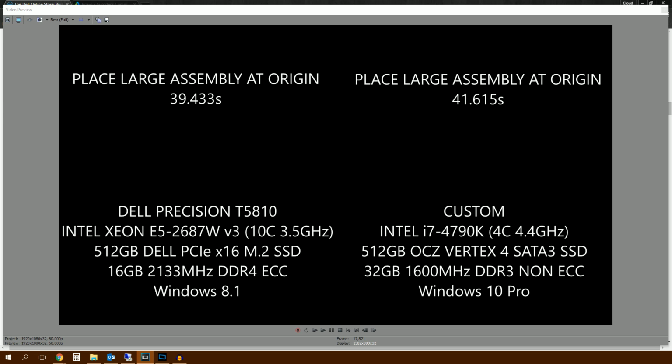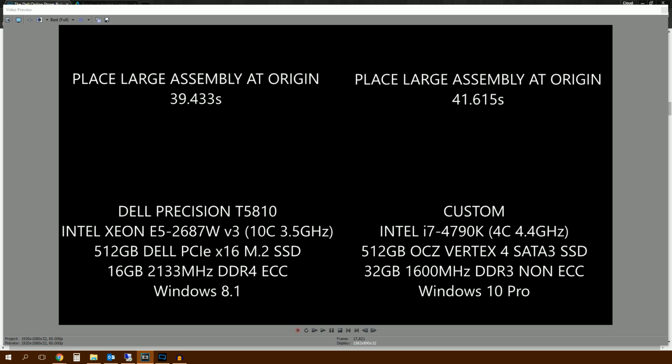So the registry wasn't cluttered, the hard disk wasn't cluttered, it wasn't fragmented, it was straight from the factory, fresh as a daisy. The gaming PC, however, that's had Windows on it for a good year or so now. So that is a little bit cluttered, and well, you can see it's kept up quite well with the Dell Precision Workstation, which is pretty clean. But that's the power of a solid state drive, regardless of whether it's just SATA 3 or whether it's M.2. So those are the results for the fourth test.